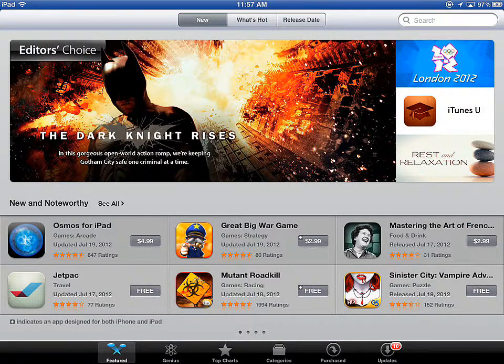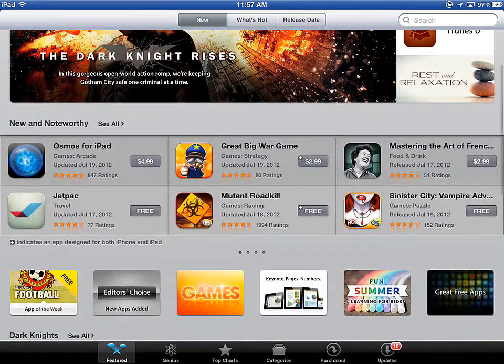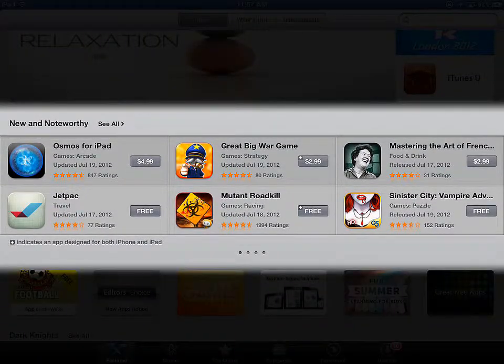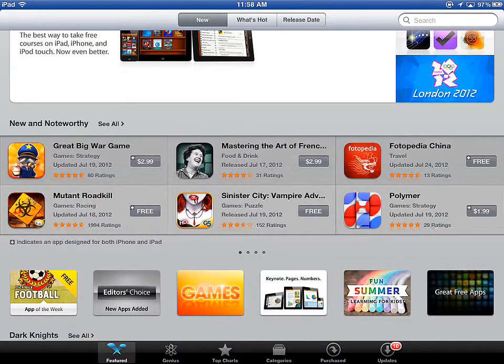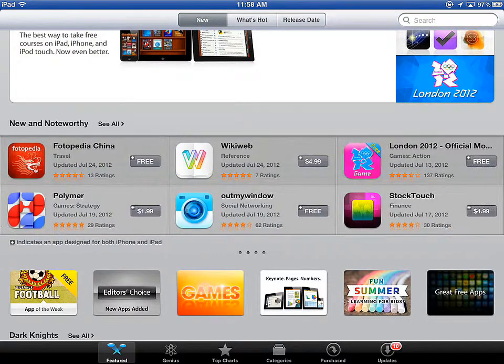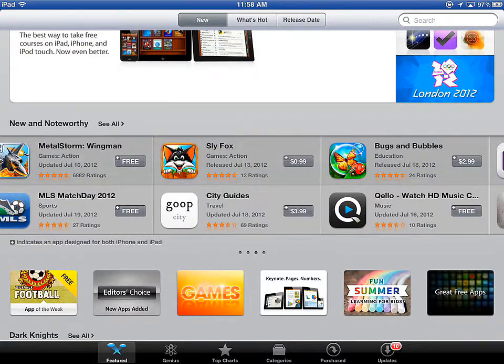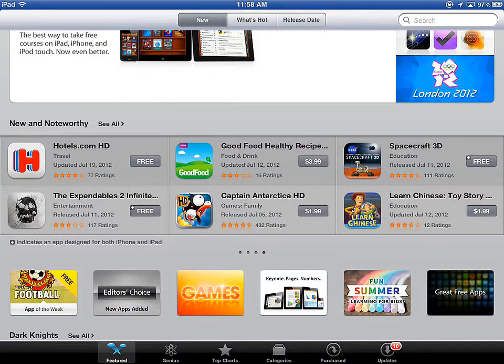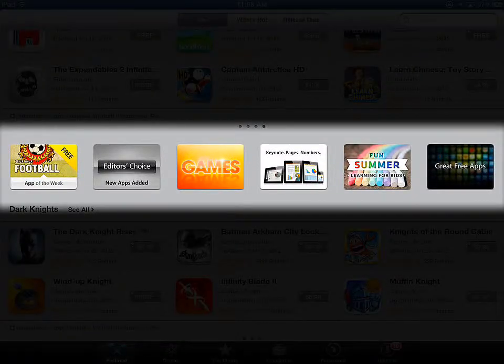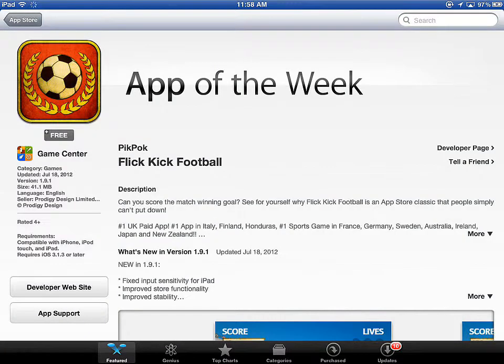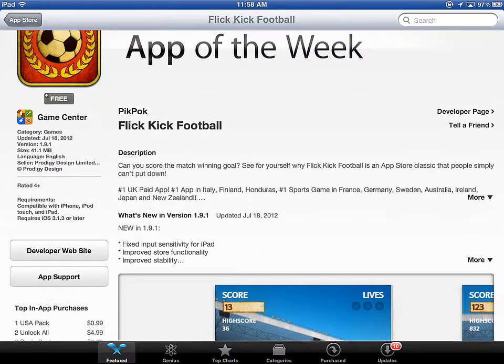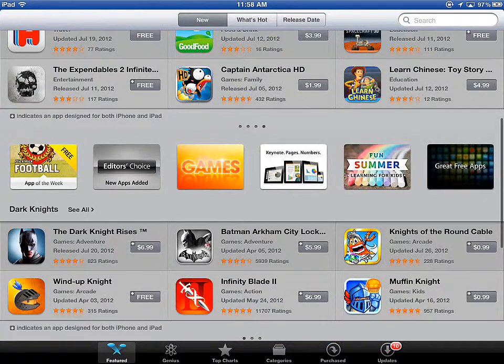Below the large featured area, you'll notice there's a block that says New and Noteworthy. And it lists a few different apps, and this is just one out of 4 different screens. Notice the little dots that I can look at. I'm just going to scroll through them by using my finger. Below that, there are a couple of other types of featured apps. So for example, there's one about football. If you're interested in football, which we around here call soccer, that's featured for the week.